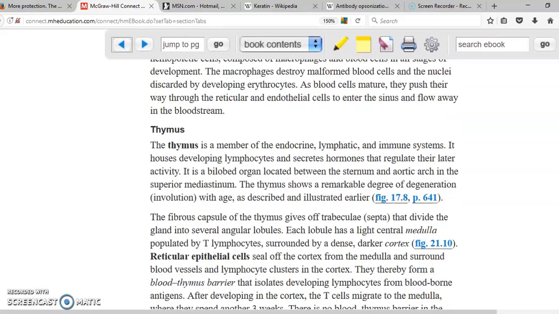The thymus is a very important organ because in here is where the lymphocytes T will go to mature. So the lymphocytes come out of the bone marrow, and you're going to have two kinds of lymphocytes, basically. Lymphocytes T and the lymphocytes B. The lymphocytes T go to the thymus in order to mature. In other words, maturing means in order to learn how to fight infections.